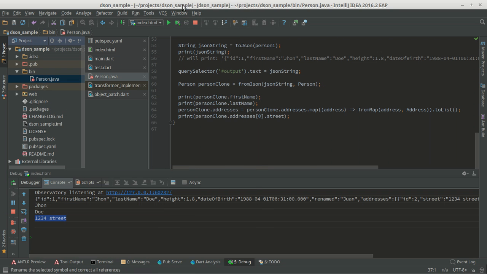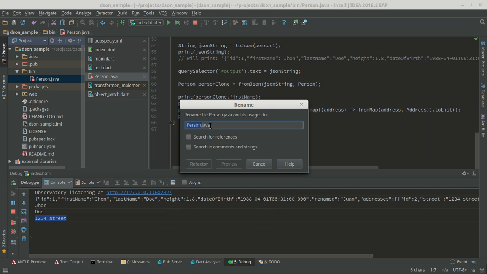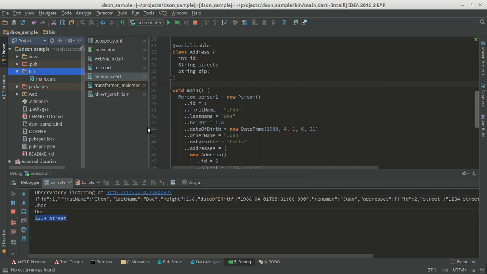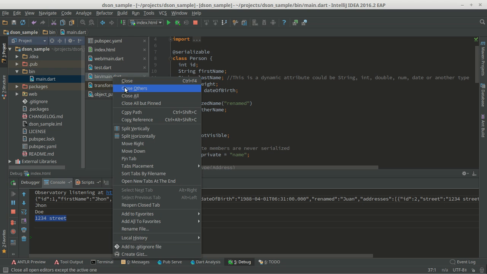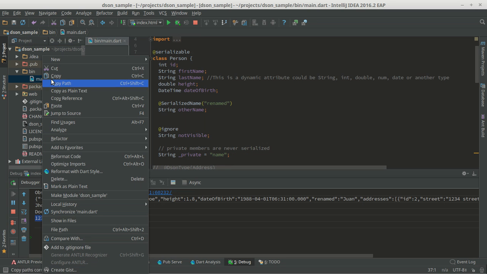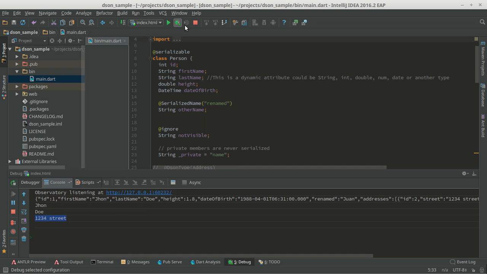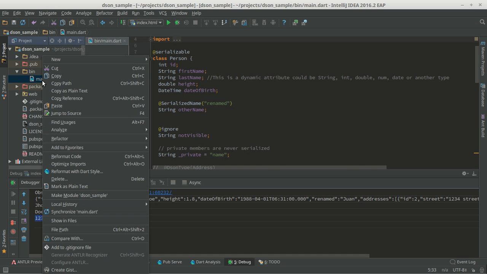Refactor name, and it's going to be called main.dart. I'm just going to close all the others and run this one. Why doesn't it appear in here? That's weird.